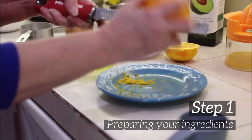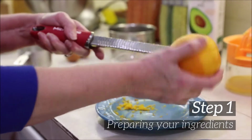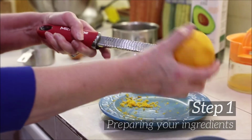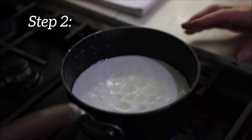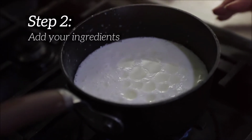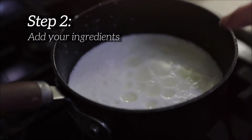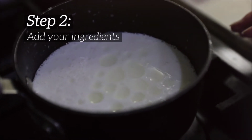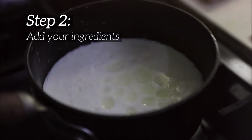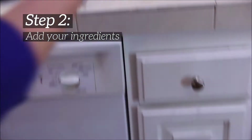And I just go around and find a place where there's some orange peel to zest, and I just keep going around and around. Looks like our milk has scalded perfectly. As you can see, there's little bubbles all around the edge, but it's not a full boil. So I'm going to turn everything off the stove here. I'm going to take my milk and put it into my mixing bowl.